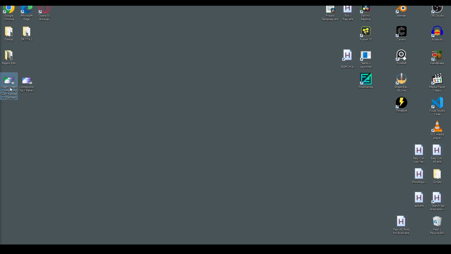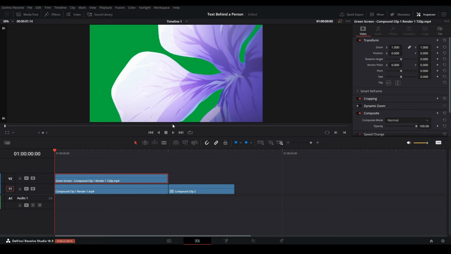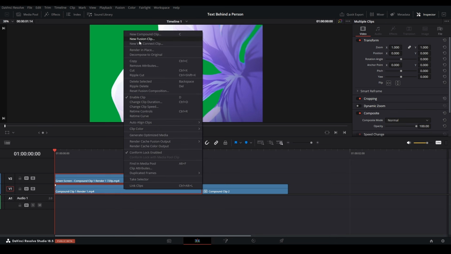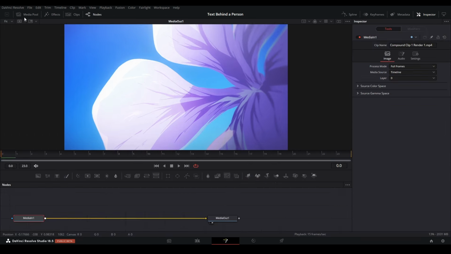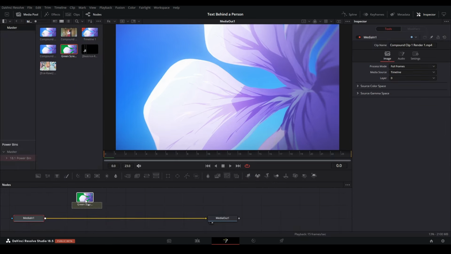Now once this is here, we can actually drag this into Resolve, and if we just drag it straight onto our timeline, it'll go right where we have our footage, just like this. And there are two ways we can import it into our footage. We can just right click it and go into a new Fusion composition, or we could take this render over here, go inside of Fusion, open our media pool, grab it from our media pool, and then put it on our flow graph over here, close that.